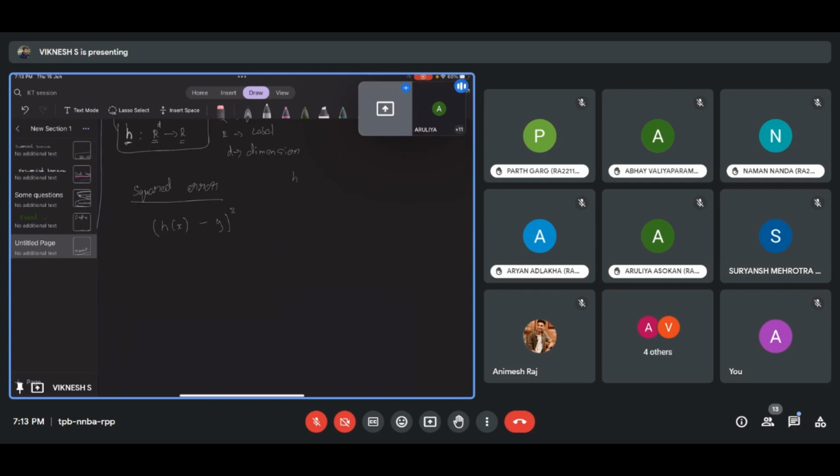I just told you that h is gonna be a function, right? So h of x will be the result of the function. If h is a function, then when we give an input to h of x, it will be the result of the function. Can I get a yes? So here h of x is gonna be the output of the function, and y is gonna be your original value.